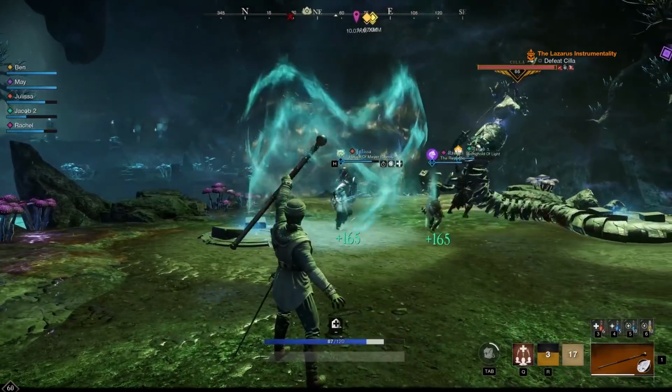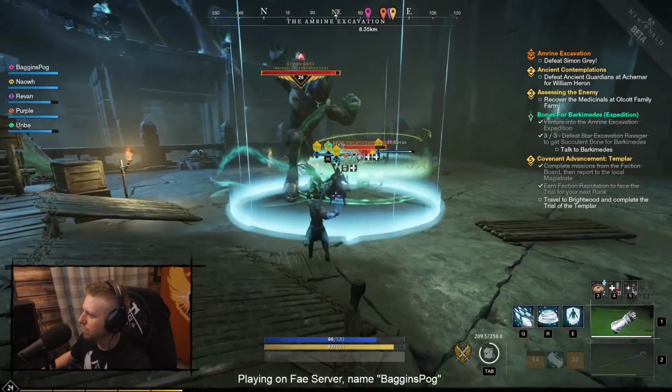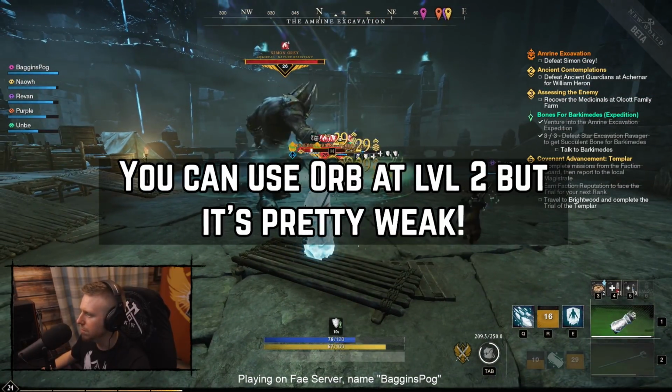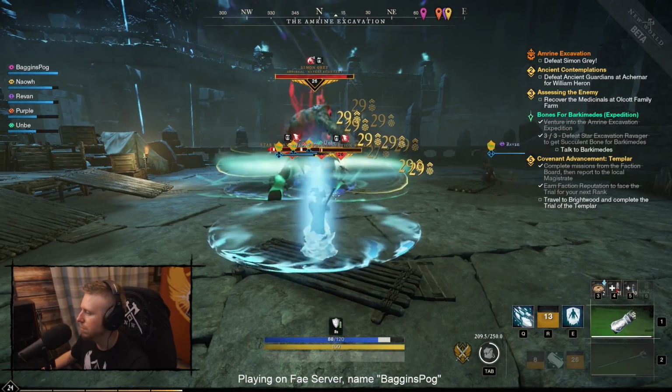Now, with this being said, at level 1, so you just pick up a life staff out of a chest, how do I heal with it? You can't. It's not until you get around 2 to 3 weapon mastery levels with the life staff before you can actually heal somebody. So how do I get weapon mastery, Baggins? Because this is going to be the night and day for the life staff.